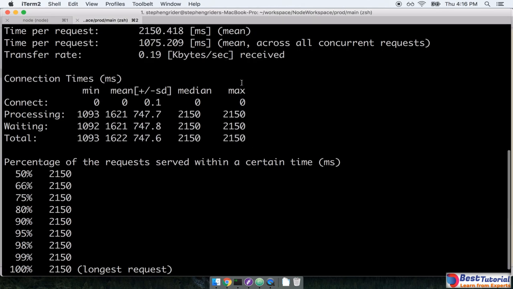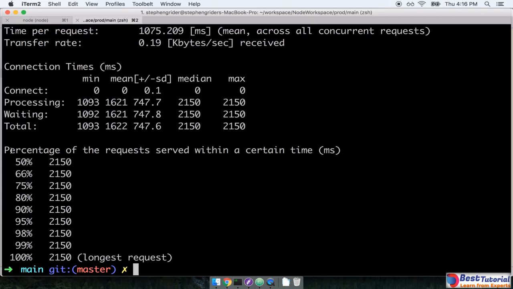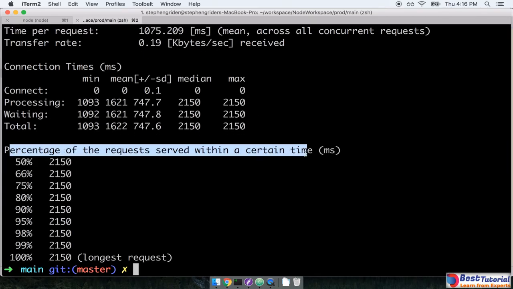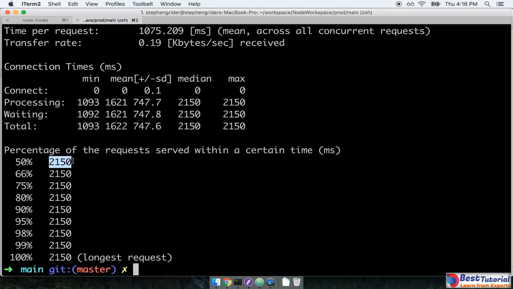So now, in this case, we get some results that are kind of challenging to interpret at the very start. Okay, let me walk you through this. You'll notice that it looks like the vast majority of our 2 requests, basically all these right here, took about 2.1 seconds to be processed. But if you look very carefully, you'll see that we have a minimum request time of 1 second. So out of those 2 requests, 1 request took 1 second to complete, the other took 2 seconds.